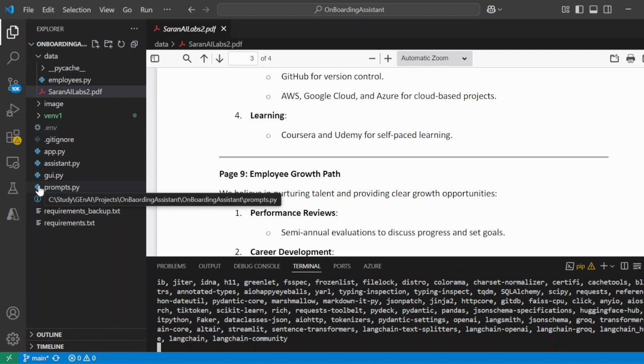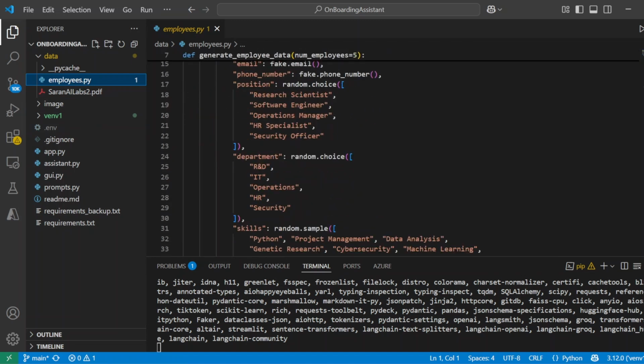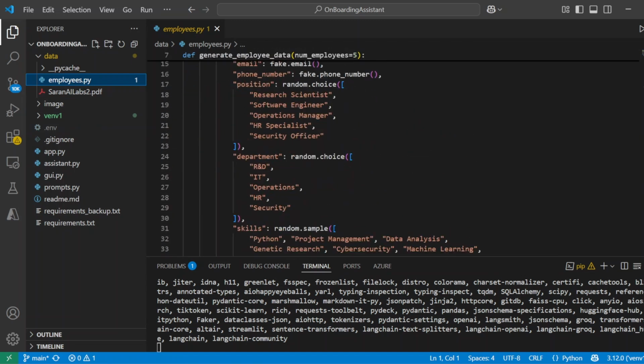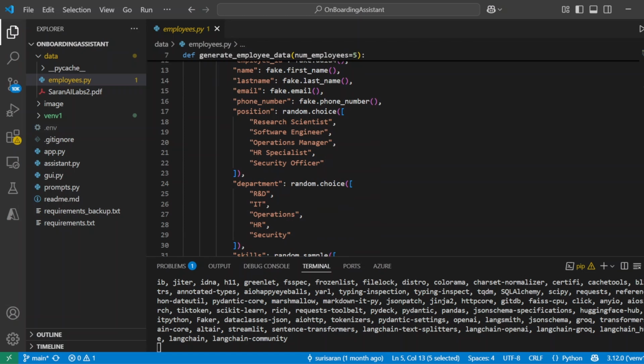There is another functionality in this application, which is the employees.py file. Whenever you ask a question, this file will create a dummy profile of you. There is a library called Faker, which creates dummy profiles.